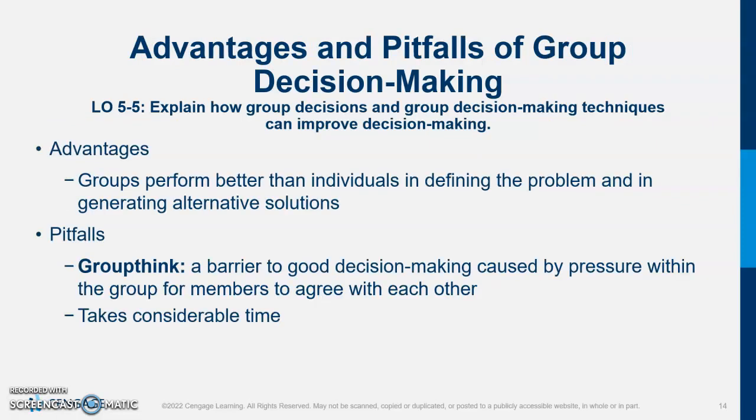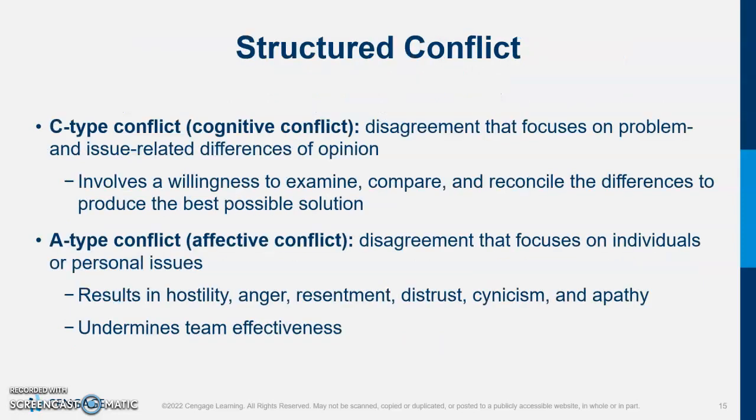We also have to make decisions in groups. I'm sure all of you have had to make decisions in groups in some way, shape, or form. Advantages are that in general, groups perform better than an individual when it comes to defining a problem and generating a solution. Some barriers are groupthink, where people start to all kind of agree with each other and agree on the same answer, whether it's the right one or not. Anytime you're working in a group, it's going to take more time. And some people, as you know, dominate discussions, and so that can be a disadvantage when you're trying to make a decision as a group.